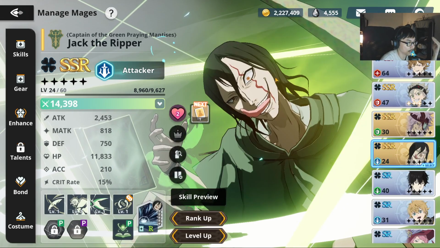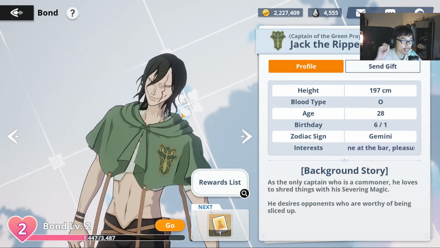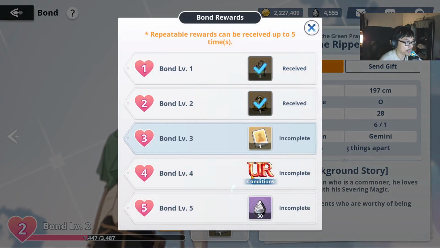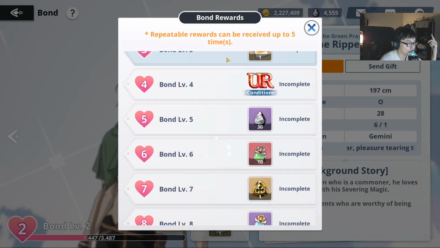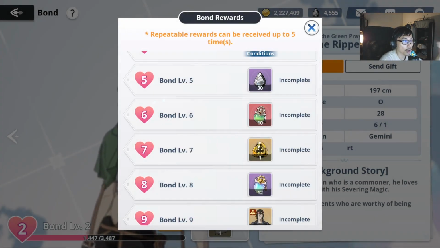What do I mean by this? If you go to, for example, the bond right here, every single character at bond level 2, you get 1 of that for free, right? Notice here in the rewards list, I already farmed mine and I get this for free. And then 1 more at bond level 7. So you get 1 more for free right here. So these are the bond pieces all together.